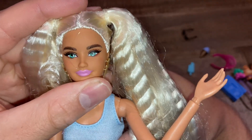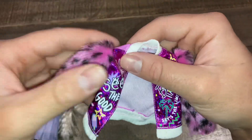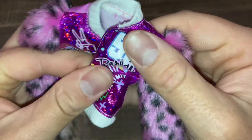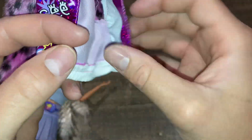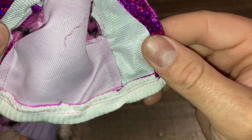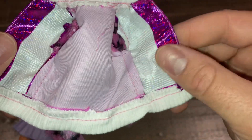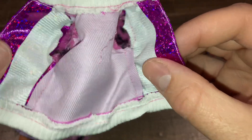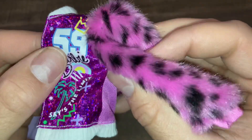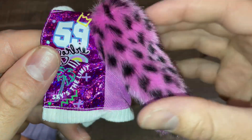She looks realistic. I kind of wish she had a little more dramatic makeup instead of just a pink lip. Now her jacket — it's really strange. It's like a vinyl leather, just a top layer of pleather. The inside is like a nylon material. The whole jacket feels like nylon and the outside is like a pleather-feeling material. They stitched it down there — they did a good job — though they could have cut the excess material. The inside literally feels like nylon and the outside feels like pleather.